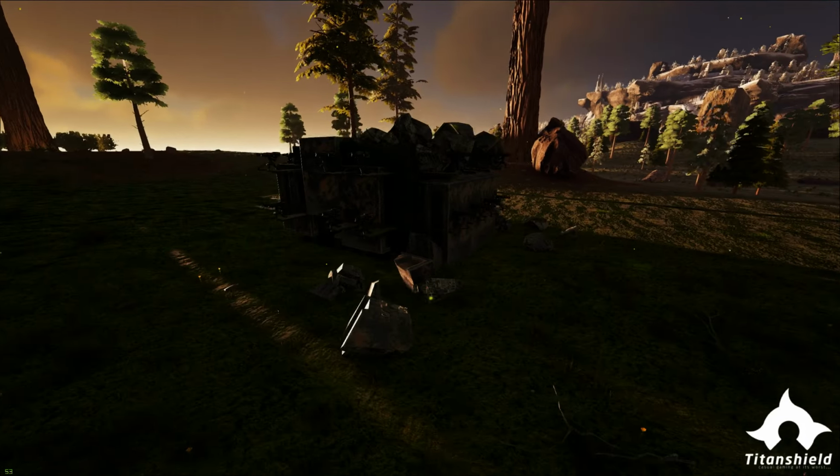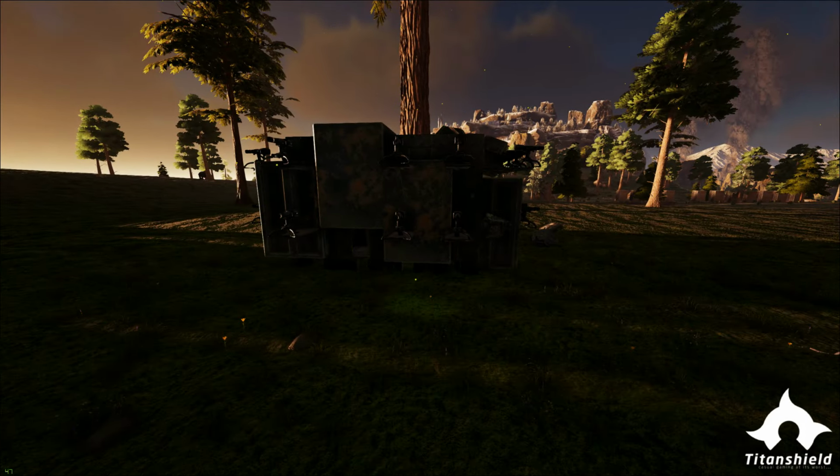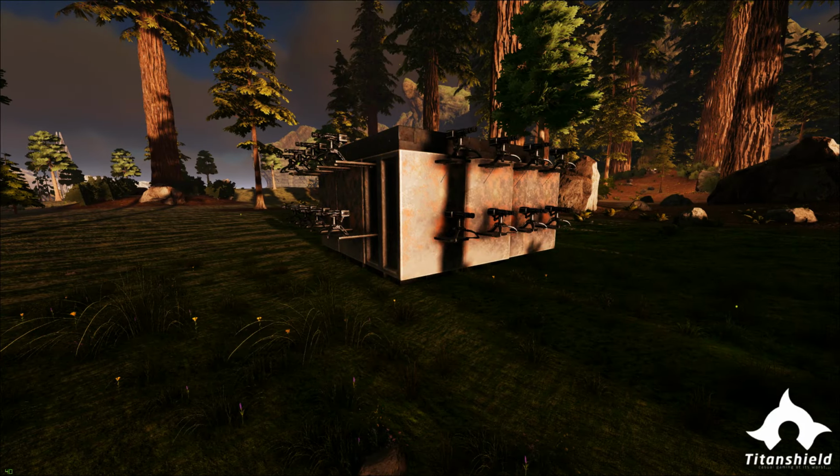And there you have it. Once the debris clears up, you'll be able to get a nice grasp of what we did here. And everything seems to be relatively lined up nicely. It's all covering the walls, so it's going to take quite a bit of work for them to get in.